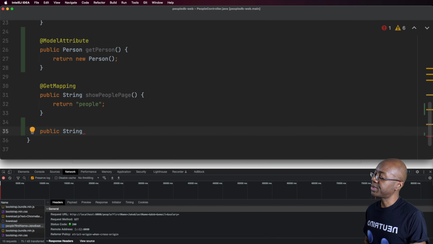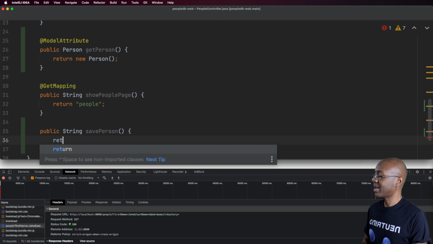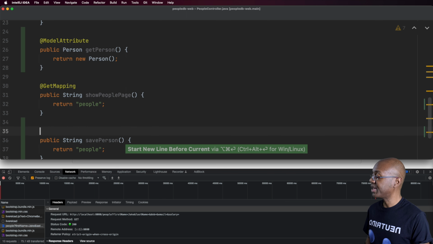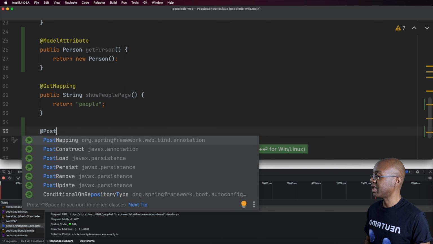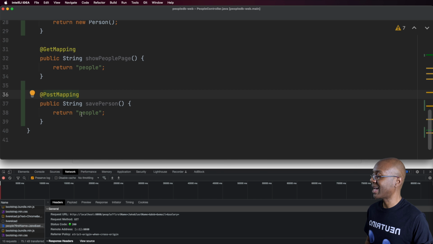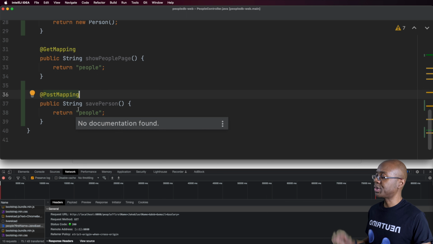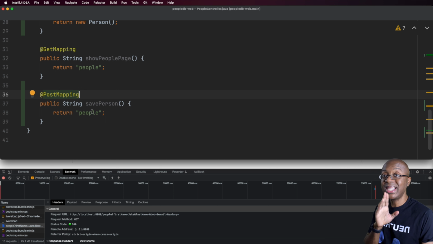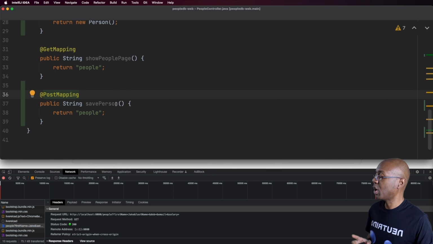And we will call this, I don't know, save person perhaps. Then for now, I will just do the same thing, return people. But I will map this to a post using the post mapping annotation. So now this method should be the one that handles anytime someone tries to submit data back to the back end. Obviously, though, there's really no difference at the moment between the get mapping handler and the post mapping handler yet, but there's about to be in just a moment here.